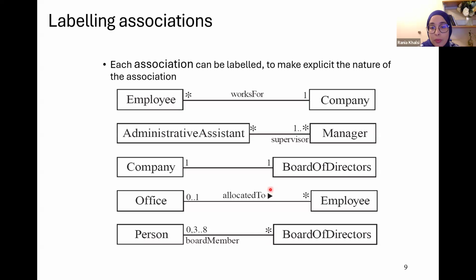And you know, when we translate this into code, it's usually used for readability, in order to understand the purposes in general, or the relationship between these different classes.